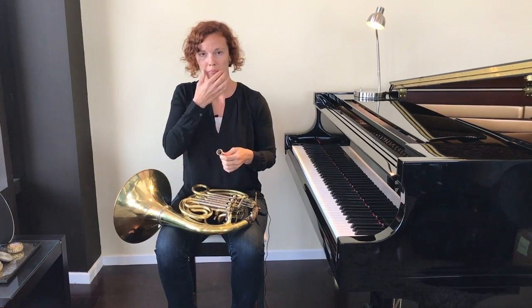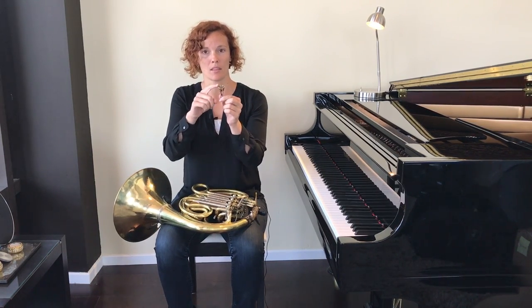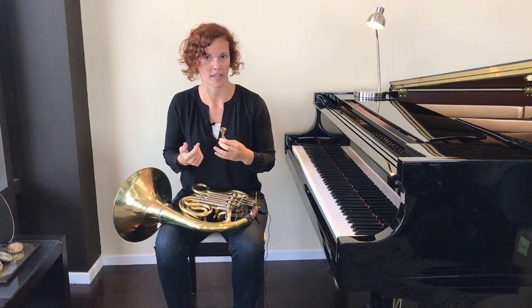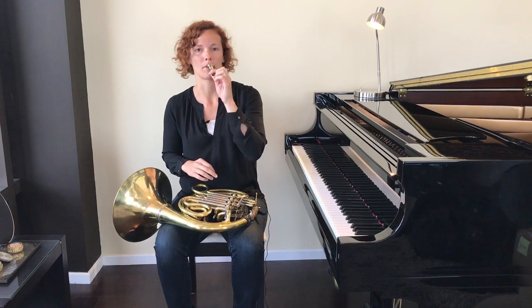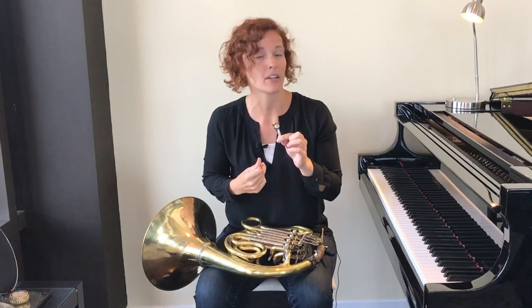What I'd like you to start with is make that basic embouchure face we had before. Then take the rim of the mouthpiece and put it right at the bottom of your lower lip, just like this. Then with your lips closed — not clenched, but just closed like they would normally be — roll the mouthpiece up so that it's touching both lips. For me, because my lips are relatively thin, that works out pretty well. You can't see any of my upper lip above the mouthpiece; in fact, the mouthpiece goes pretty significantly higher than my upper lip.